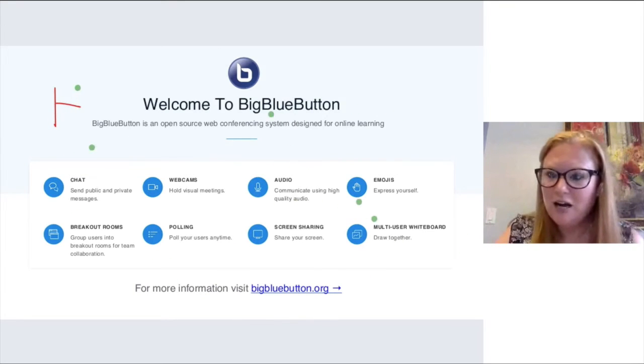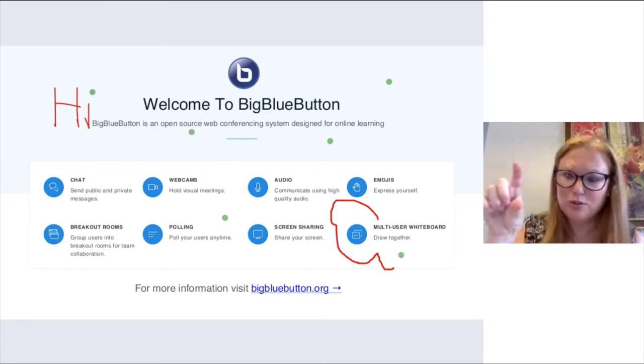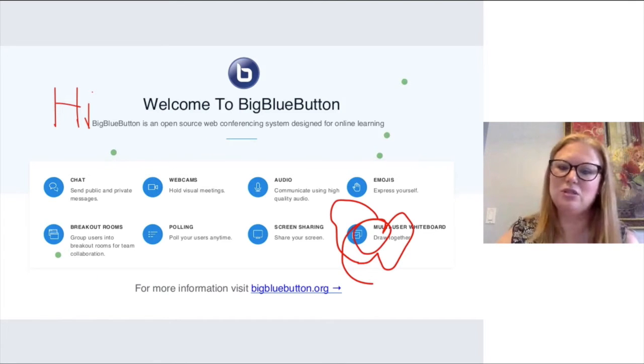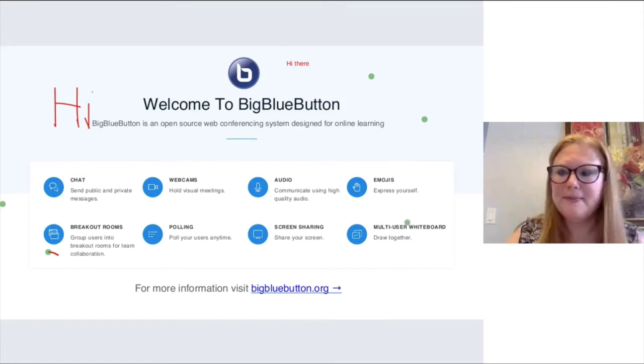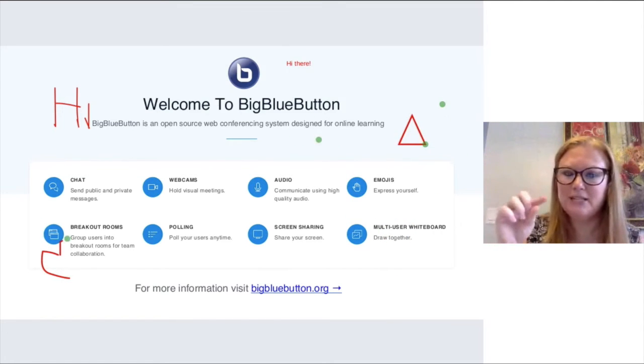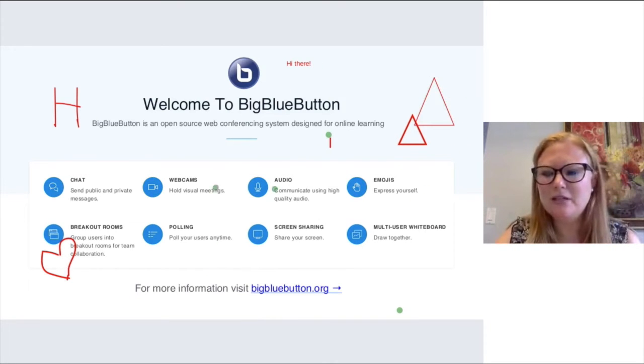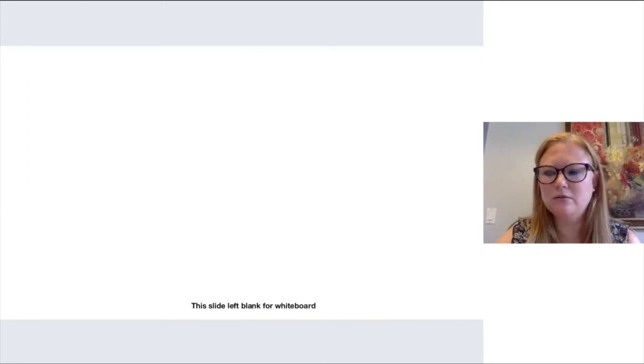If you click the little tools menu on the side, you'll have the option to use text. You can use pencil. You can draw a shape. And you should also have the ability to erase. So what this is good for, I'm going to switch you guys over, hold on, here we go, to a blank slide.